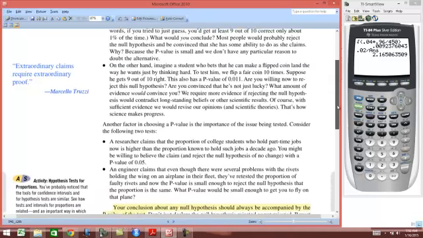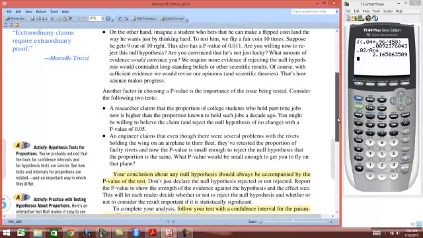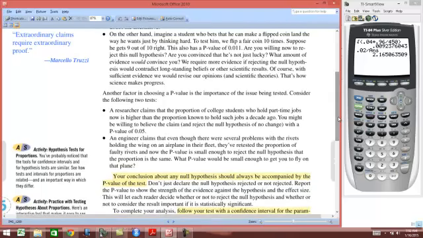Now, the second example they have, someone claiming they can control flipping a coin with their thoughts. You get a p-value of 0.011. That might not be low enough for you to reject the null hypothesis because it rejects long-standing scientific beliefs and or results. So a lot more evidence would be needed before you would reject the null hypothesis that he, or she, cannot control physical objects with their thoughts.